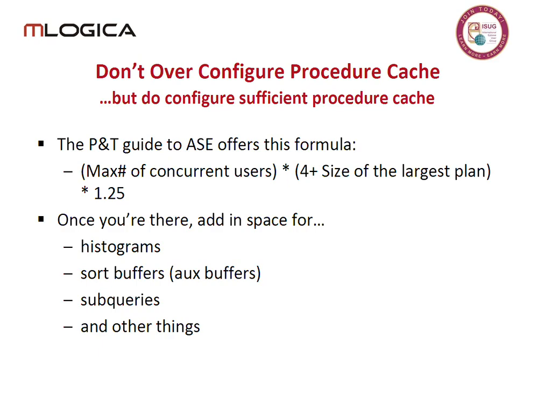Probably not. Well, we tried looking at the sysmon output. The sysmon output doesn't really tell us how much of the procedure cache we're using. It just tells us how well it's being used. How about we look at something like monitor config? Well, the monitor config will report on how the procedure cache is used.